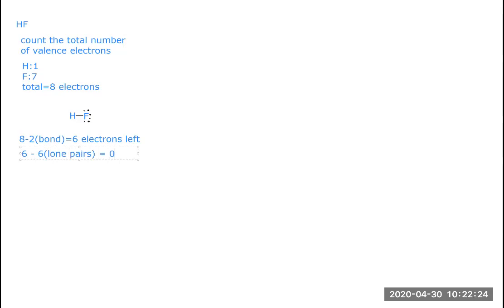And that's 0 electrons left, and that's what we want to arrive at. We want to have used all our electrons. So 0 electrons left, and let me just write it like this to gain room. Okay, so 0 electrons left. We have used all our electrons.